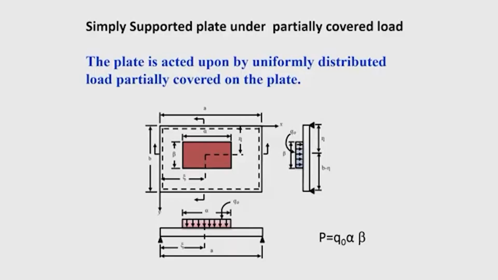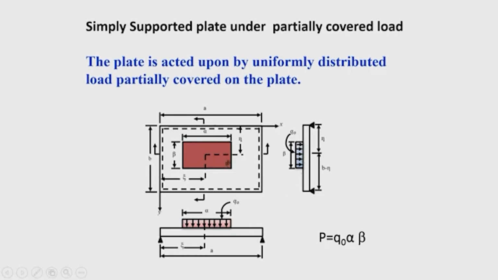Specification says the wheel load must have a certain clearance from the edge of the footpath. If this minimum clearance is maintained, you will find that the load is not always symmetrical with respect to the x and y axis of the plate. Due to unsymmetrical distribution, the twisting moment becomes predominant, but with the formulation that we derived today, you can handle symmetrical as well as unsymmetrical distribution of the load without any difficulty.